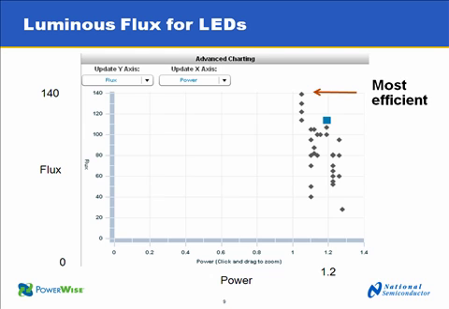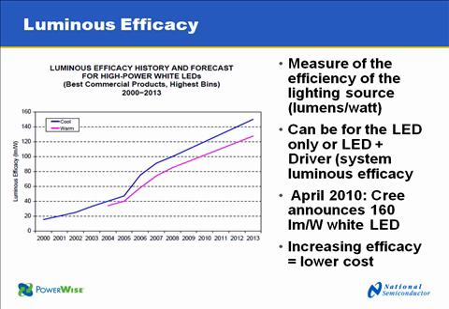So where do LEDs fall into this mix? This is a graph of LEDs in the WEBENCH tool, and these are approximately 1-watt LEDs. How much luminous flux can we get out of a 1-watt LED? In this particular graph, we get all the way up to 140 lumens per watt. That's on the high side. On the lower side, it goes all the way down to about 25 lumens for a watt of power. So you see there's quite a range of different values you can get with different LEDs.